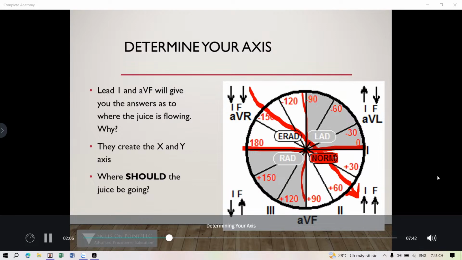Now, where do we find lead 2? Oh, look at that. Lead 2 is right about the 5 o'clock position. Just so happens that is a very pretty lead that we like to do bedside telemetry in, and that's the reason, because it's upright and rounded in our P, QRS, and T in the normal patient. Now, I say normal because your axis being normal will cause that for all of the things that are in there. Now, it can be in different directions that will cause that to shift.